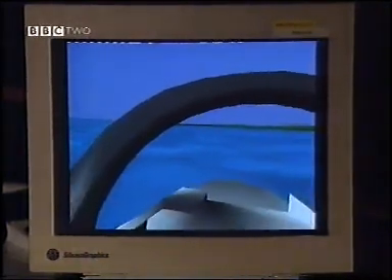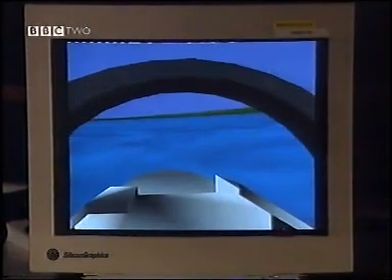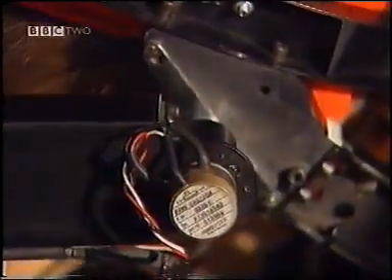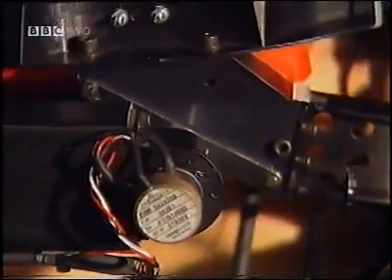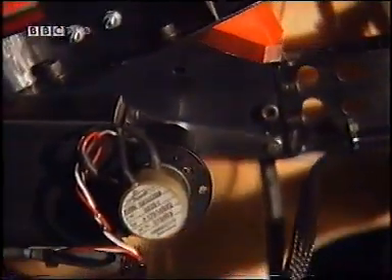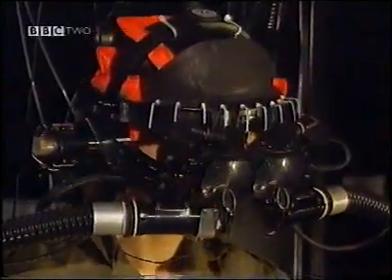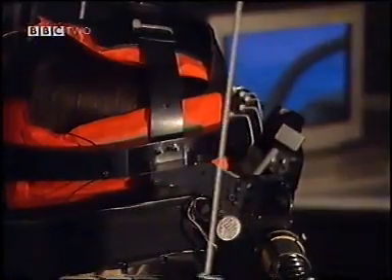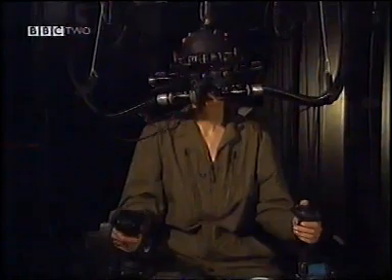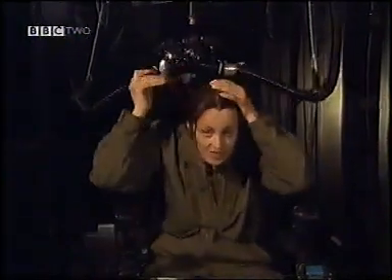The angles of rotation are measured by potentiometers. For example, the angle of rotation about the X-axis is measured by this potentiometer near the ear. Once the angles are known, they're entered into the appropriate matrices to compute the new image. Crashed again.